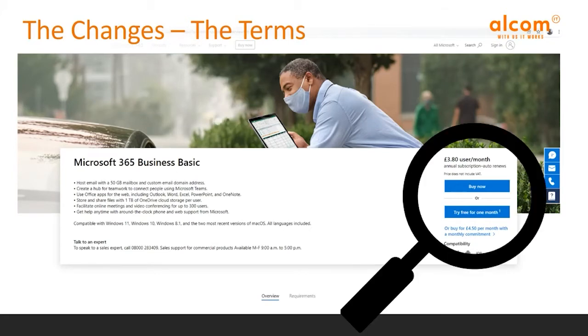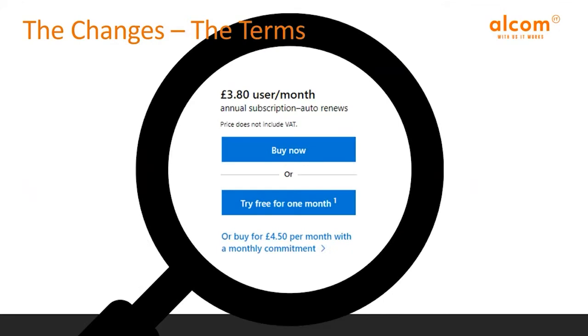Let's zoom in here on this little caveat. This is from the Microsoft website, and I've just taken Business Basic as an example. If we zoom in and have a look, you can see this is what it is on the Microsoft Business Basic website right now. But we know that the price is going up on the 1st of March to £4.60. So that £3.80 is going up to £4.60. With a 20% increase, we can also see here that that £4.60, or as you pay now, £3.80, it's actually for an annual subscription. It has never been from month to month. It's just Microsoft never enforced it.